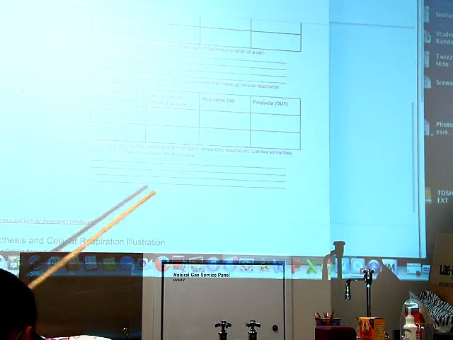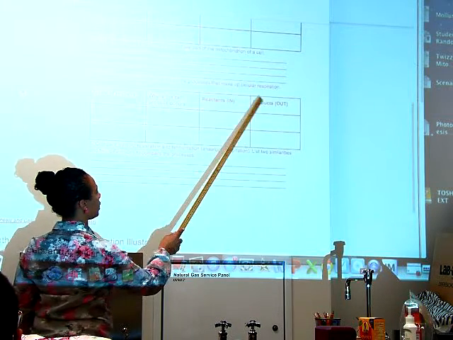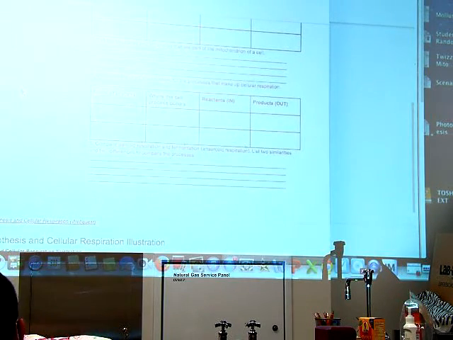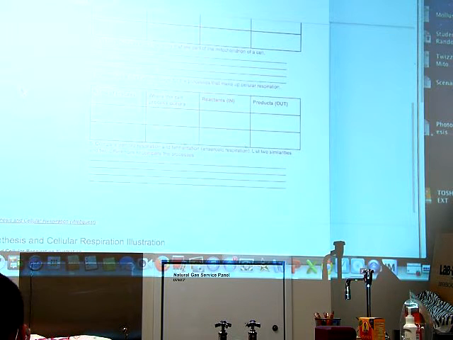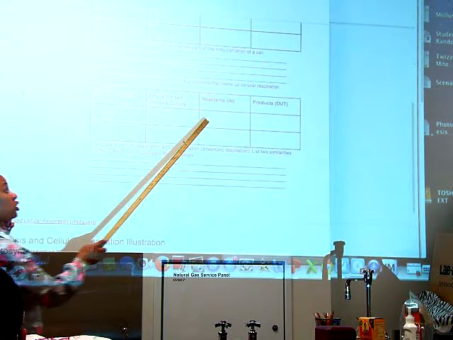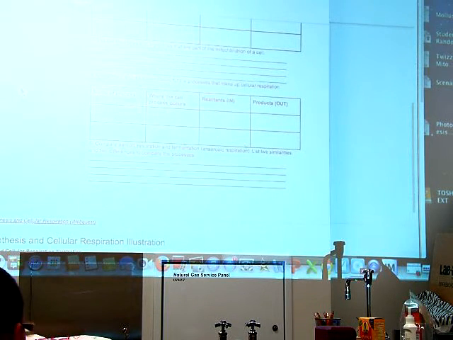Now, here's where some of you are going to be questioning and asking. It says reactants in and products out. When you're thinking of this, you have to think of chemistry. Chemistry has a lot to do with biology. They work together. Reactants means the things that it's taking in, meaning the things that it uses or the things that it makes? It uses. So it's asking what is being used for this process and what is being produced during this process. All right? What was one of the things that you thought of when you heard of glycolysis? Glucose. So it is using glucose. Write that down for the reactant.